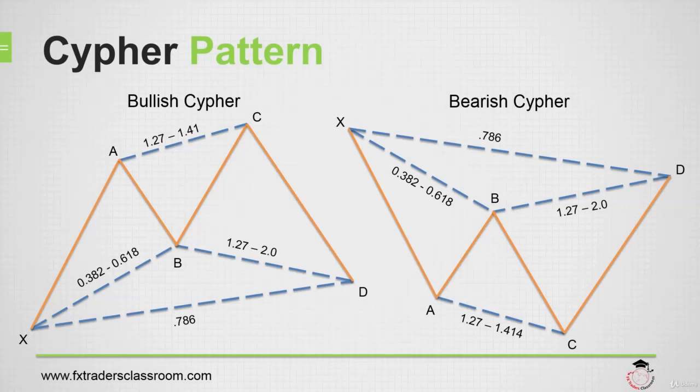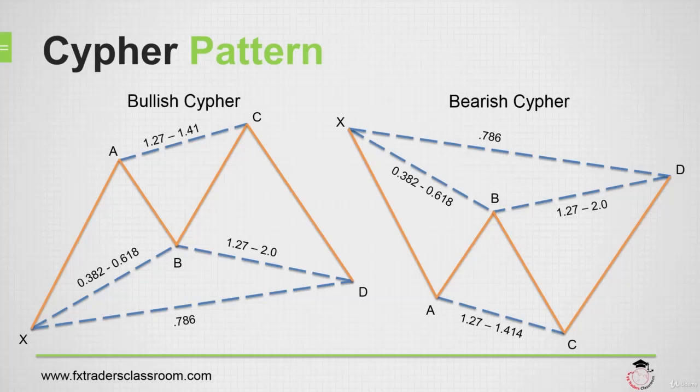And then we're going to close here. The main thing we're looking for is the X to C. You see how we used to go X to A and find the retracement on that, but now we're going all the way the full length of this pattern. We're going X to C, and this is where you get that retracement element of this pattern, because our D point is confined within the overall pattern, but we're not using the X to A leg to find that D point.